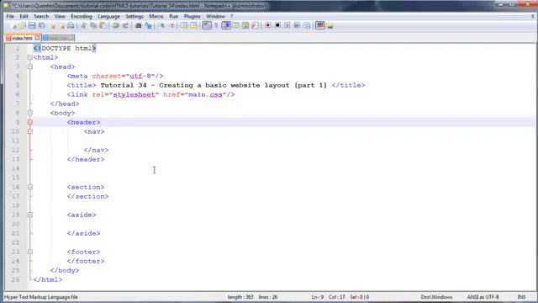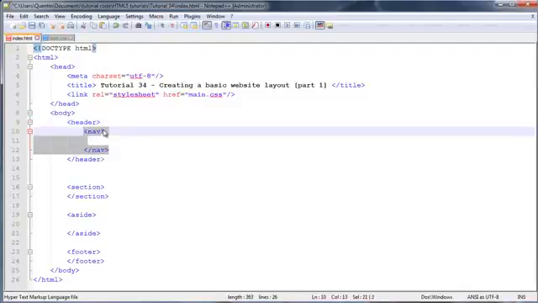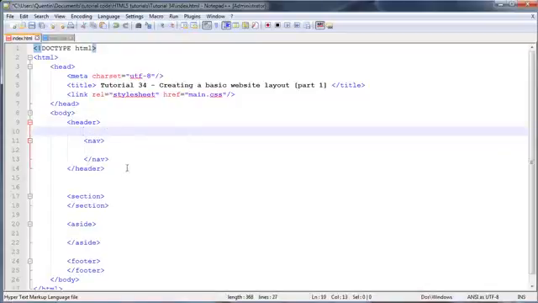So let's talk about what we actually need to put in our header now, because we already know we're going to have to put our navigation in here, but other than that we're also going to have to place our logo. So I'm going to create an image tag over here, and I'm going to give this a source of logo.png. But I haven't actually created a logo yet, so this isn't going to show up until I actually create the image. But for now, let's just give this an alt attribute of logo area, and that means that for now, as a placeholder, we'll have these words logo area appearing where our logo is supposed to go, at least until I create an actual logo.